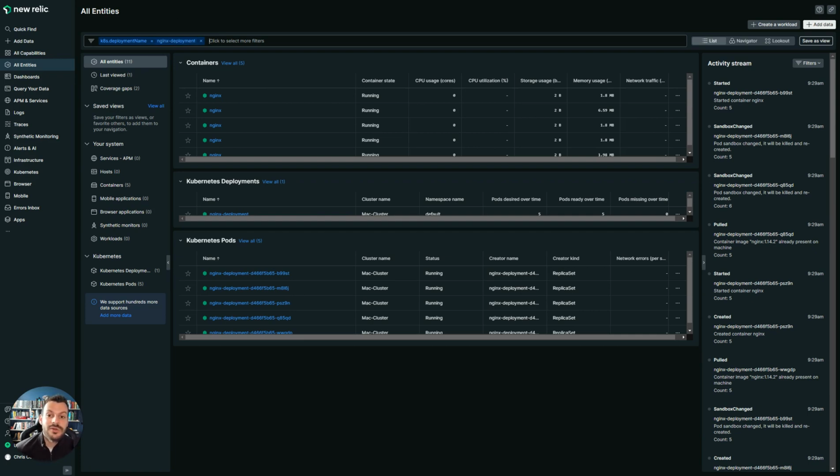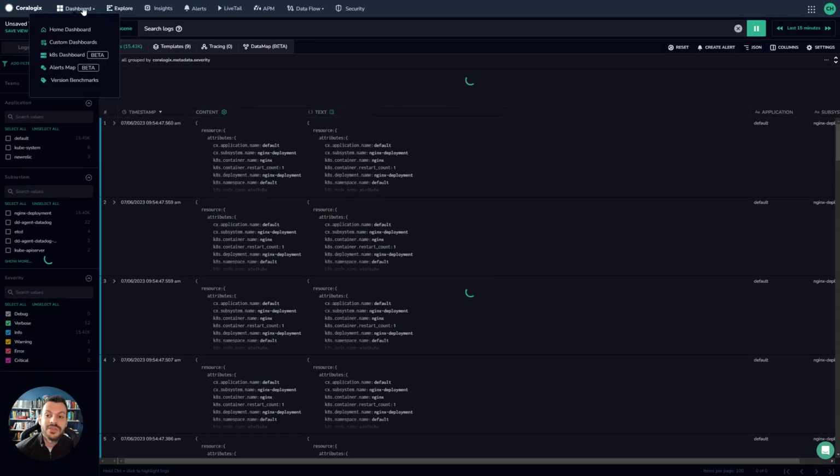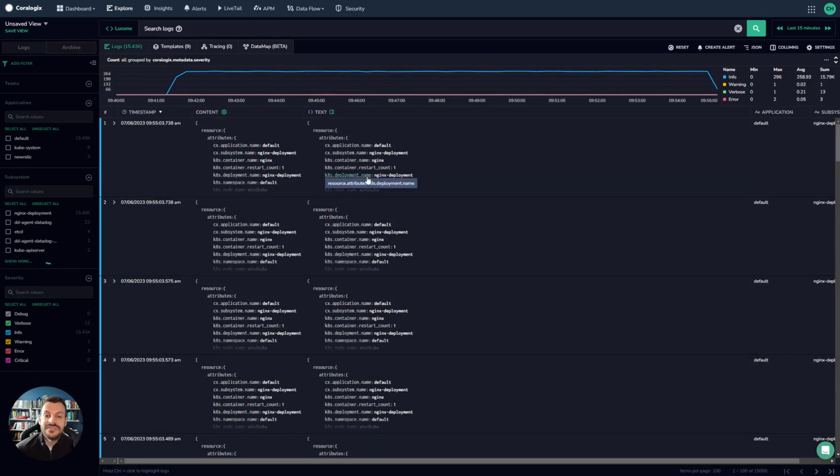Now, custom actions in Coralogix can also connect internally. So you could connect between your logs and, for example, a Kubernetes dashboard here. It's completely up to you. But the power of this is really down to the extensibility of the feature. So let's take a quick look at how to define one.